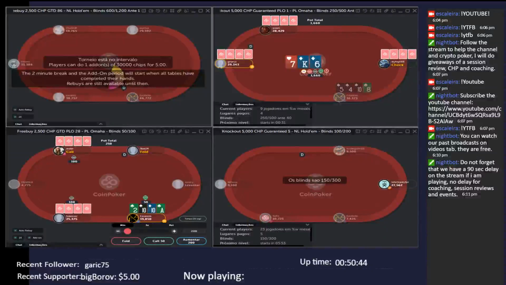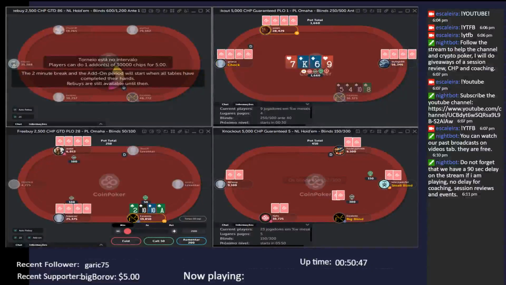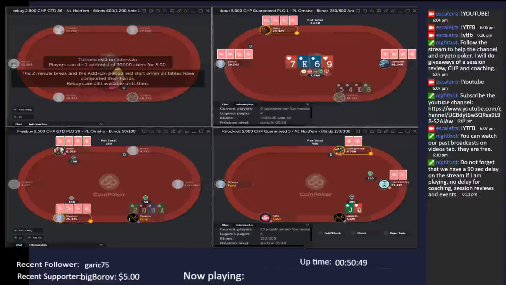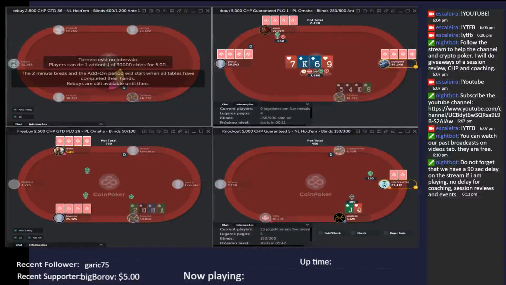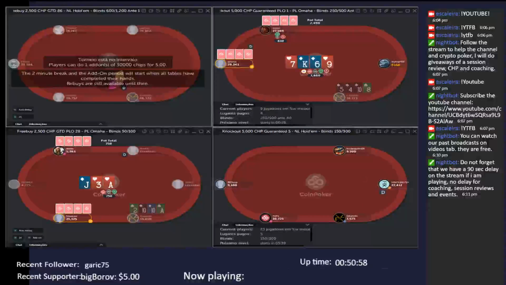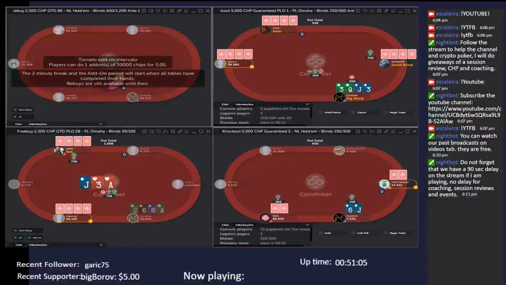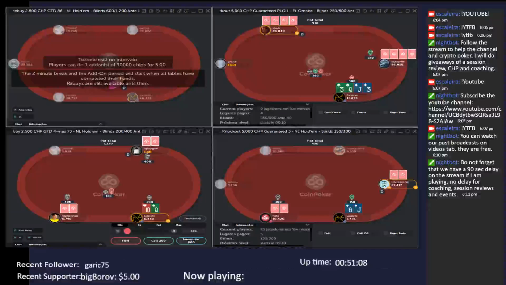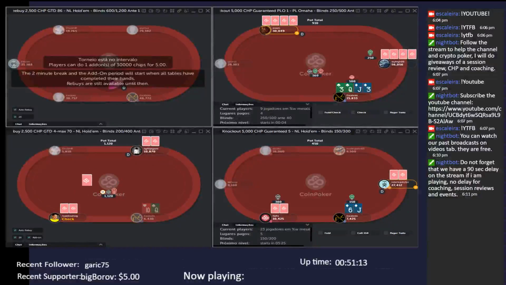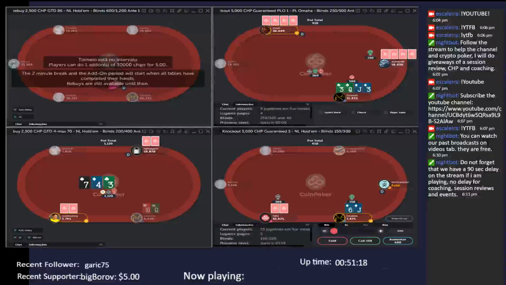So that's why I am playing this tournament. If you are starting to build your account, I suggest starting with the freebuys. If you already have some CRPs and some knowledge of playing tournaments, I suggest playing these knockout tournaments because they are profitable.